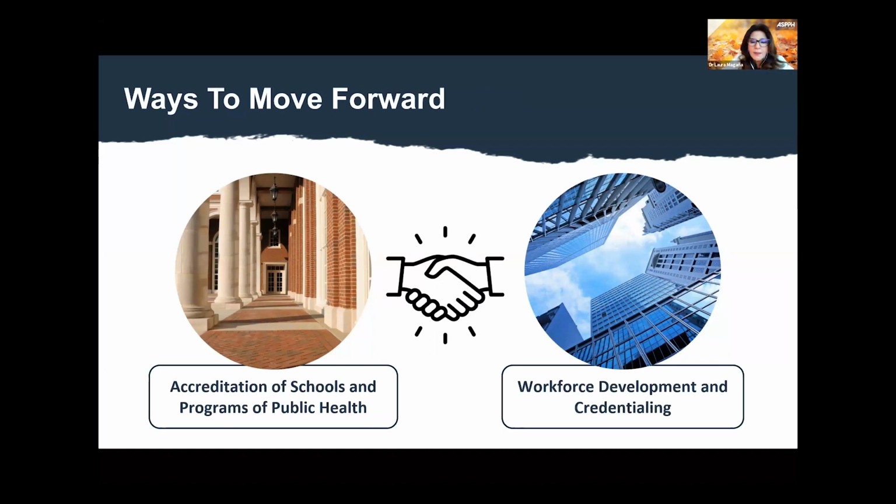In order to ensure the competencies that the workforce needs, they need to be incorporated, of course, into our curriculum. And we need to focus on two very important areas. One is accreditation. In the accreditation of schools and programs of public health, and in the area of practice and workforce, we need to concentrate also on credentialing. So accreditation assures the quality in public health education by accrediting programs and institutions. And we need to advocate to get the competencies we need, and we just reviewed with my colleagues.